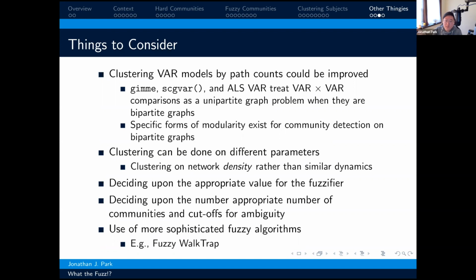Now, these programs and functions seem to do relatively well at finding groups. So it's not that it's problematic, but maybe it could be better. And it's certainly something that I would want to explore a little further on down the line. Some work has been done on differentiating clusters based off of different metrics.